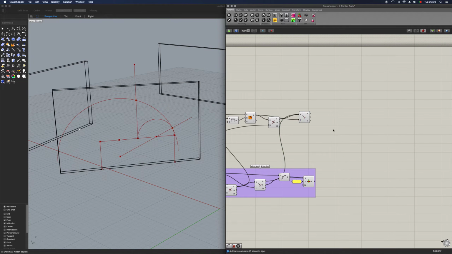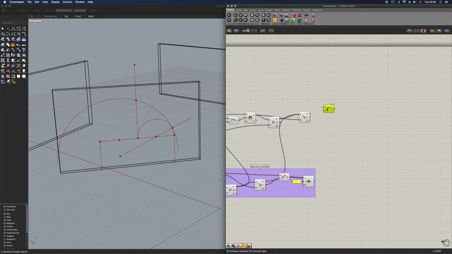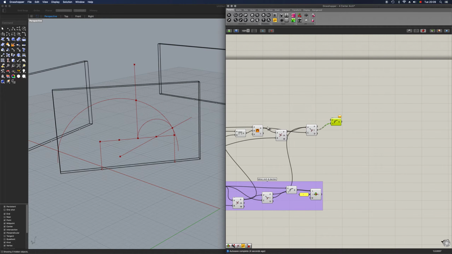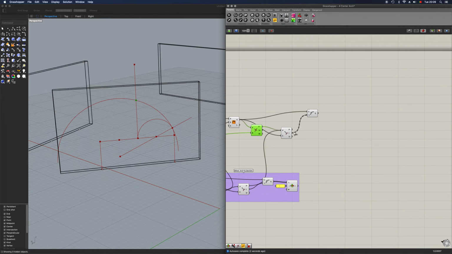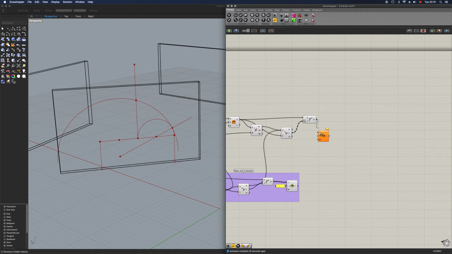Now we simply repeat this command as we did on the last group. So we place in a shatter curve, set it in this place here, and add in our arc as well. We'll push this down here so it doesn't get too messy. Since we're dealing with more than one parameter here, we might need to flatten these down. Once again, add in a list item because we only want one of these items.